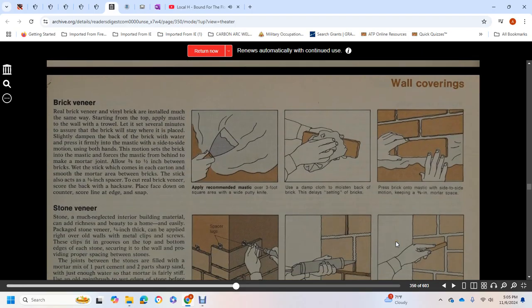Brick veneer. Real brick veneer and vinyl brick are installed the same way, starting at the top, applying mastic to the wall with a trowel. Wait several minutes to ensure the brick will stay there. Dampen the back of the brick with water and press it into the mastic with a side-to-side motion. Push the brick into the mastic, forcing the mastic behind to make the mortar joint. Allow 3/8 of an inch to 1/2 inch between the bricks.